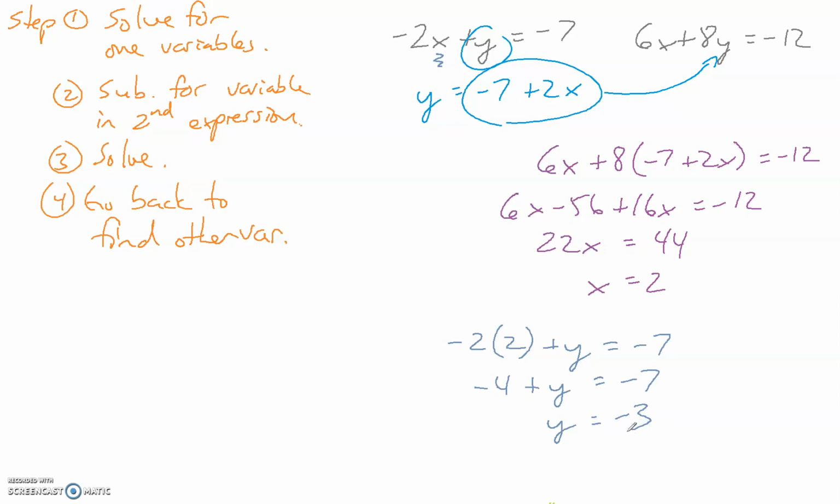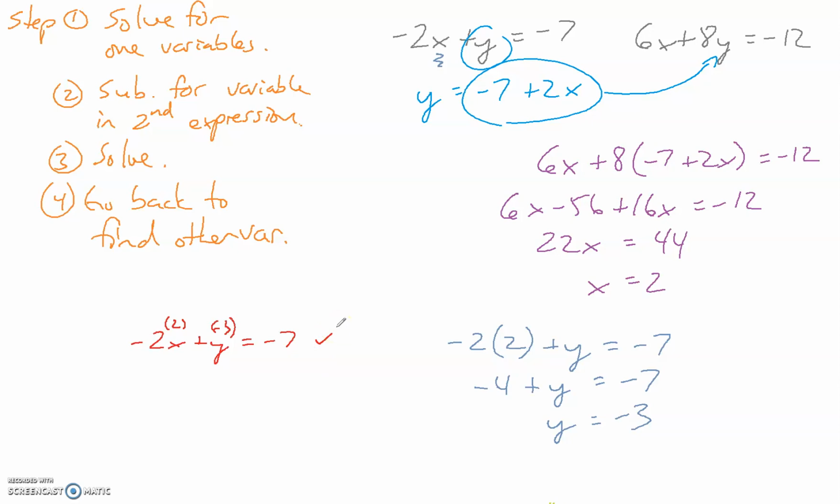Okay, and I can do a little check here. I can figure out if I'm going to be right or not. If I take my original expression I had up there, and sometimes it's a good idea to check. I've got minus 2x plus y is equal to negative 7. My x value was 2. My y value I found was negative 3. So let's see if this works. Negative 2 times 2 is negative 4. Negative 4 plus negative 3 is negative 7, so it checks out. And if it works for one, it should probably work for the other one as well. And actually, it should work for the other one as well.